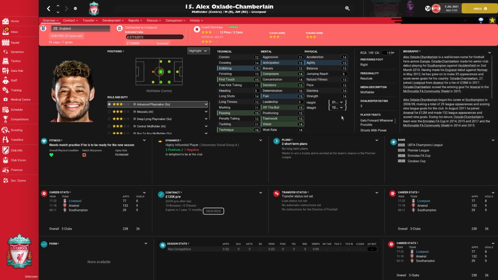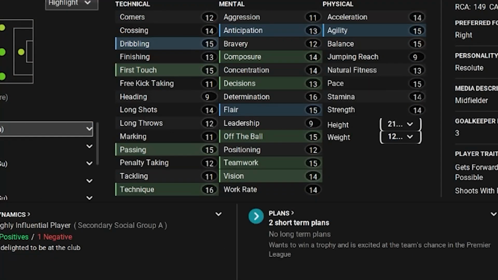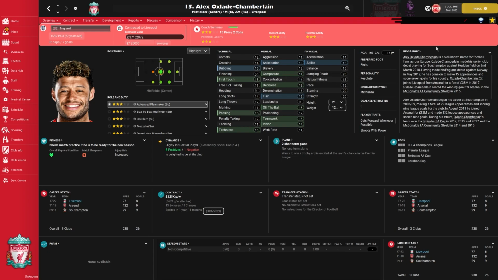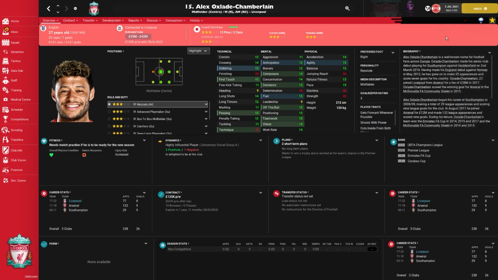And now we can change all of these attributes. So we can say, yeah, he is going to have 20 in jumping reach. And of course, being the beast he now is, we need to bring his strength up and his stamina and so on. You can actually just edit the attributes of a player. Maybe we want him to score some more goals, so we also increase his finishing ability. And when we're happy, we can stop editing.